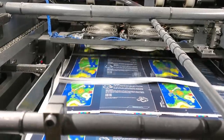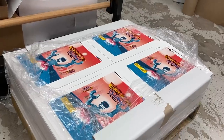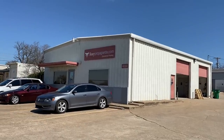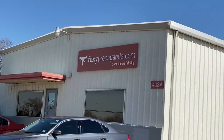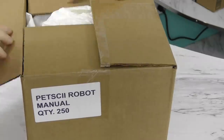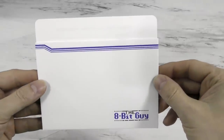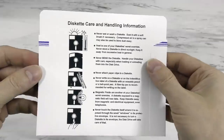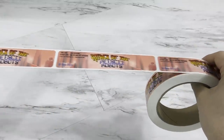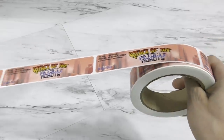A lot of people have asked where I get my boxes and manuals made. I've actually used several different places over the years, but currently I'm working with a small print shop just about 3 miles from my home called Foxy Propaganda. They're printing all of my boxes for all of my games now, as well as the user manuals and disc sleeves. The only printed materials they're not making are the disc labels, which come in rolls and I get those from uprinting.com.